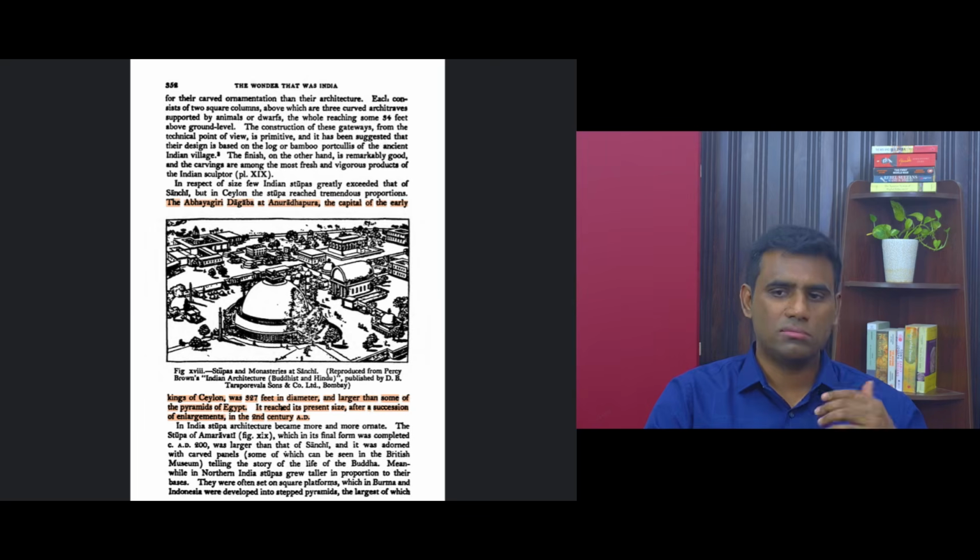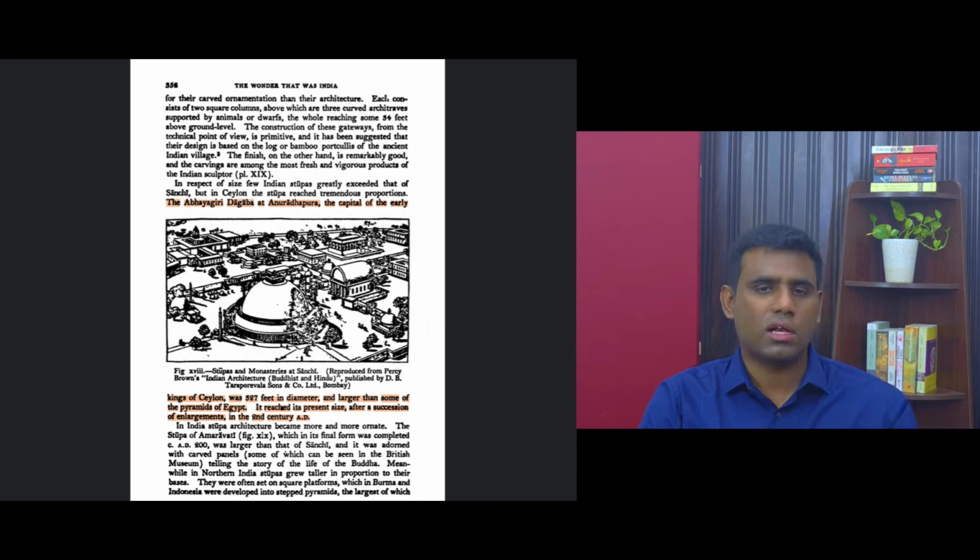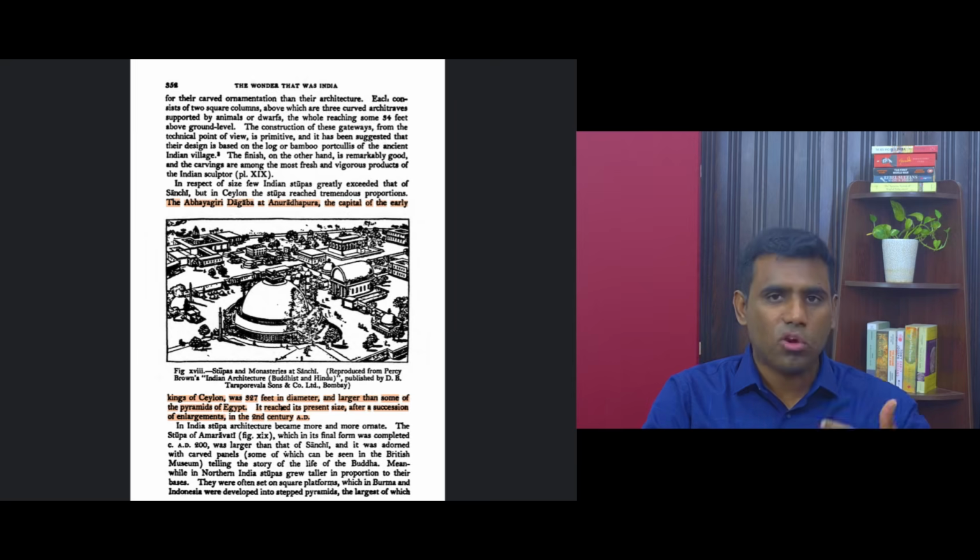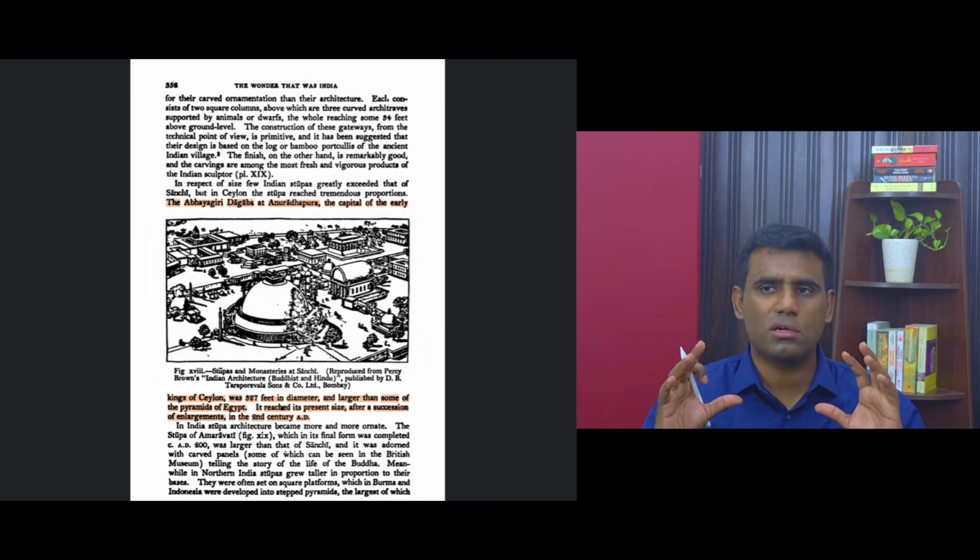So Basham, an Australian who was very fascinated with India, has made a study of India. He has pointed out the great accomplishments Indians have had in the past, right? So there is a sense of admiration for art throughout his writing. And that sense of admiration is what you will have to explain in your answer as well if you want to make a very favorable impression in the minds of the reader.